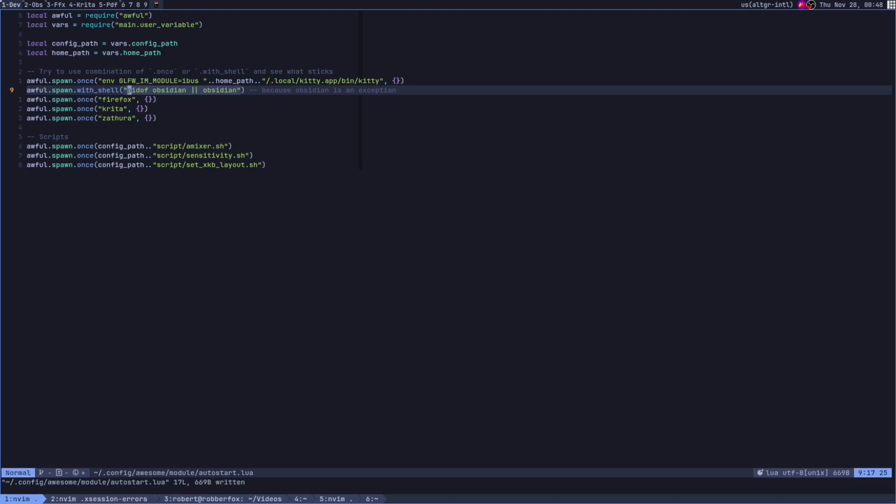So those are two different ways of invoking only once. And just a note on the API: when you invoke, you need to add some sort of table to the end. Like this, it's not going to work. Like this, you need to add a table. It's a table called SN rules.